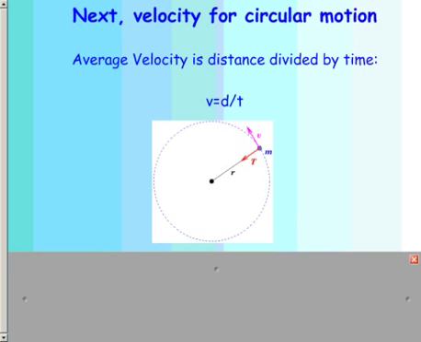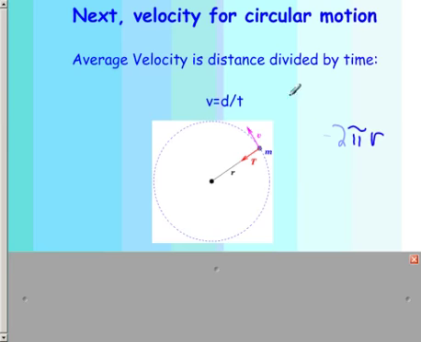Next one, let's do velocity. So we did time first, now we'll move on to velocity. Average velocity is always distance over time. Let's make this really easy. Let's do 1 complete spin. What is the velocity for 1 complete spin? Well, if we know the radius, the distance it moved was the circumference of that circle. So the circumference of the circle is going to be 2 pi r. Okay, so my distance is going to be 2 times pi times r.